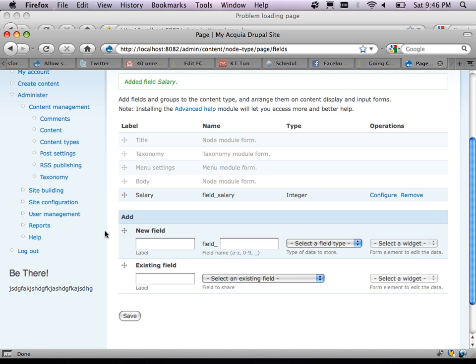What's that? Field groups. Okay. If you have the field group module installed, you can group things. I can't think of a really good case right now because the address module automatically puts them into an address group. Measurements. If you're having a yard sale or something, I don't know. What's a good example? I can't think of it.